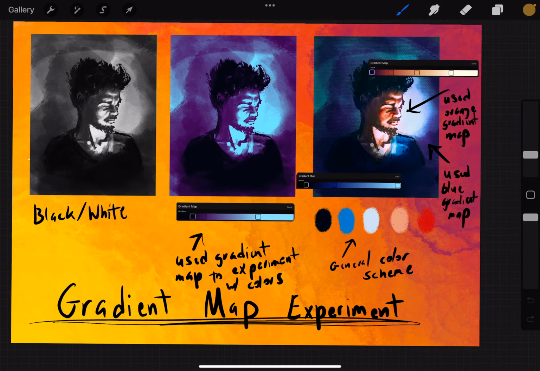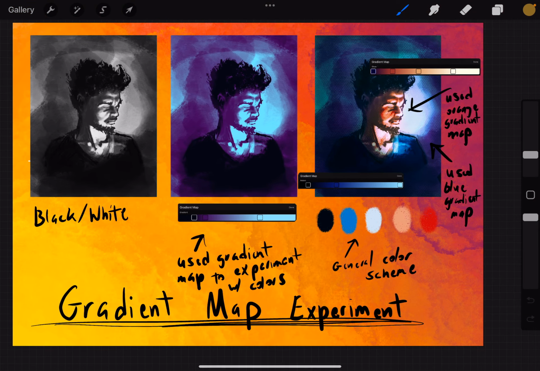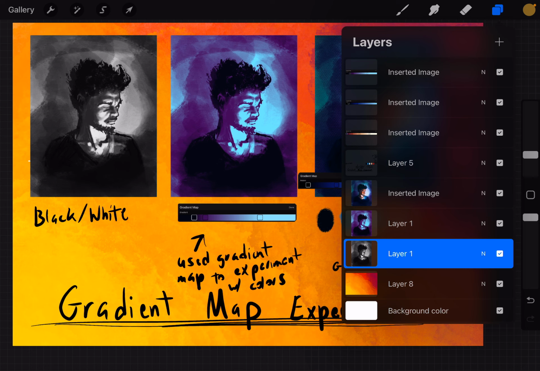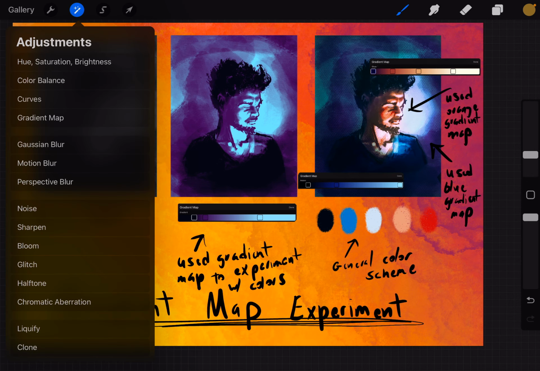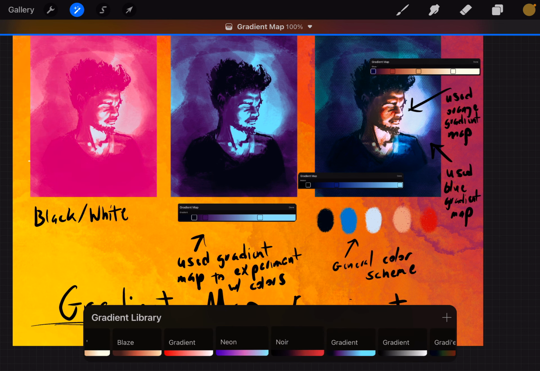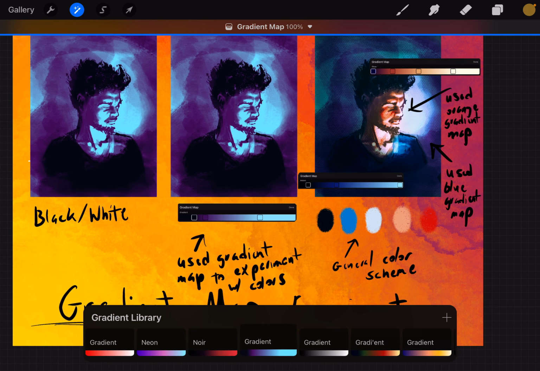So if you saw this example that I showed you, I pulled these little box gradient maps. If my AP score were to look at my process documentation piece, they could see these are the gradients you used to create your gradient maps. So real simple though. Every time you use the gradient maps to change the color of your work of art, for example, if I click on this layer, click on adjustments, gradient map, and I wanted to explore with, I don't know, this gradient here.